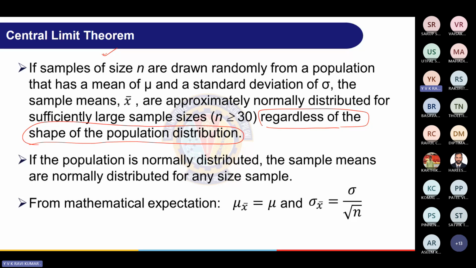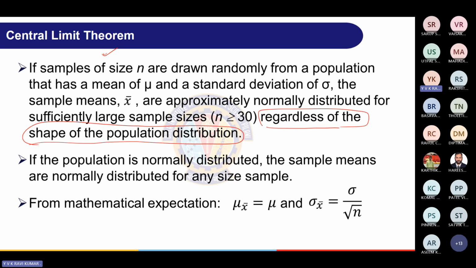That's why whenever we use normal distribution, who told you to? The central limit theorem permitted me to use normal distribution. That's it. I hope you answered that. This is a very important theorem, which enables us to use normal distribution wherever the sample size becomes large, that is greater than or equal to 30. I hope that's clear, right?